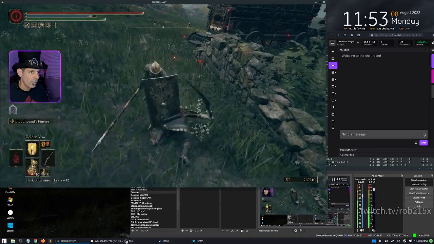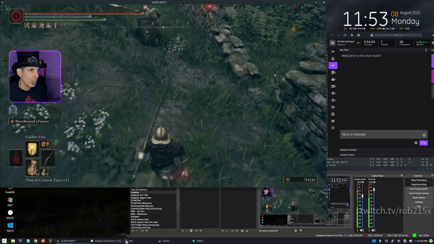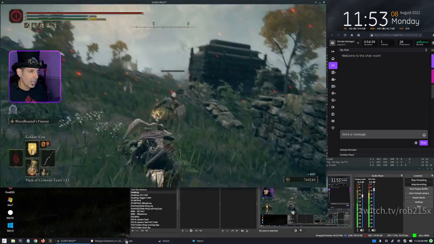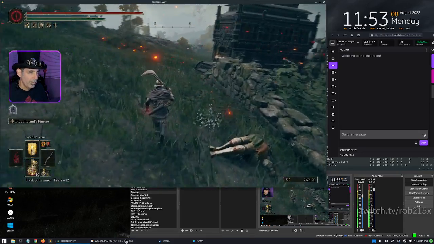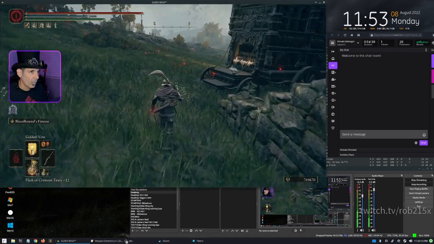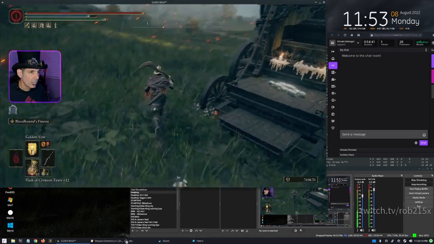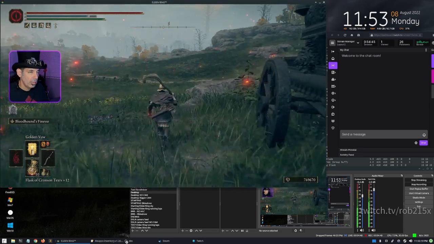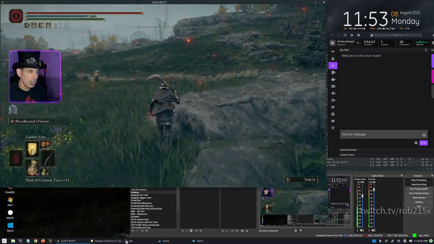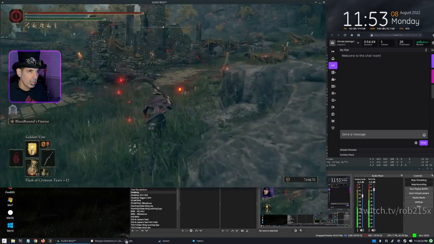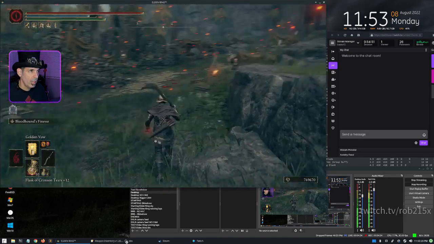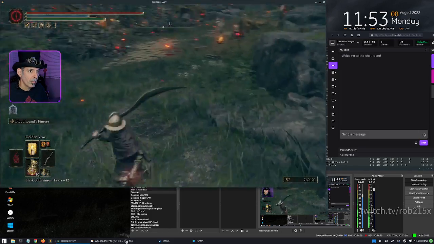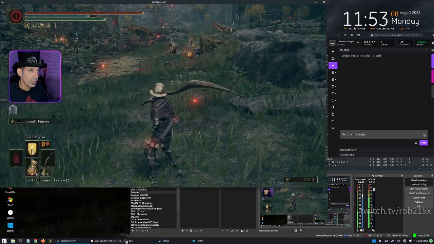Now when a guy has a shield, it kind of does that, but then I can just get him in the second attack. So then, got that guy, and then I would come over here and wait for this guy to see me.